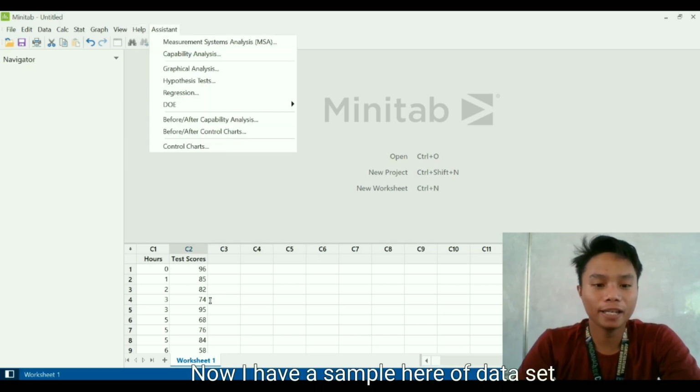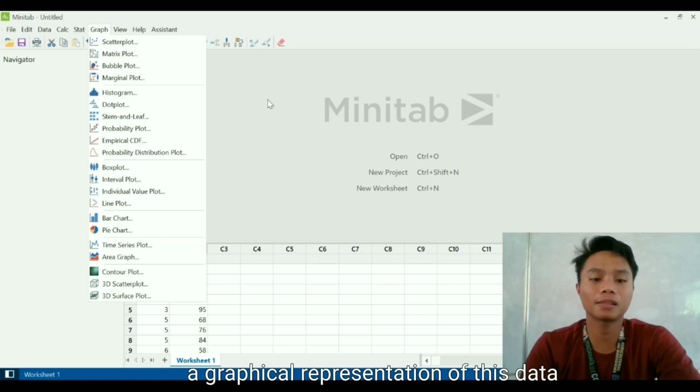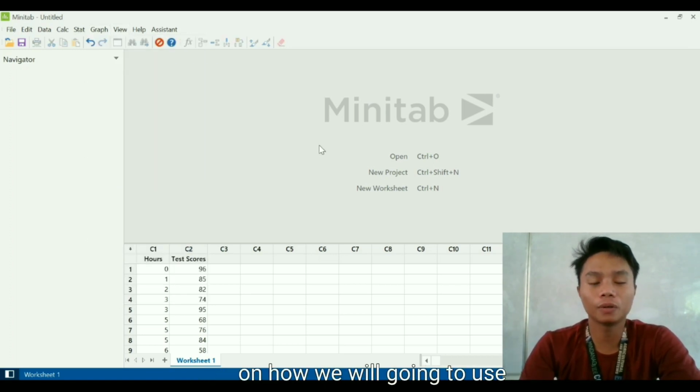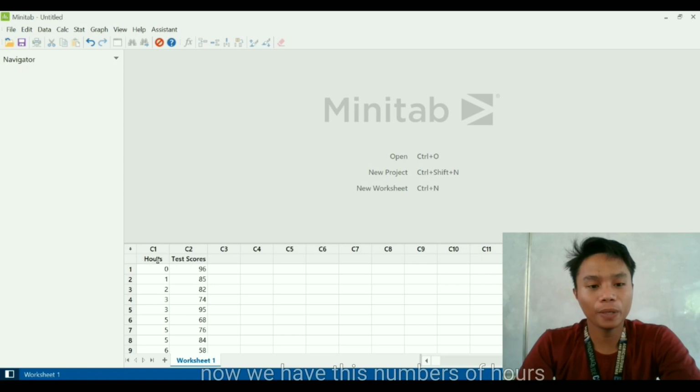Now, I have a sample here of a data set which we are going to use to show a graphical representation of this data, and also to show the basic tools and the proper use of these tools. Now we have these numbers of hours.